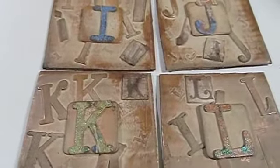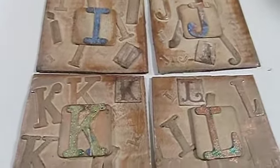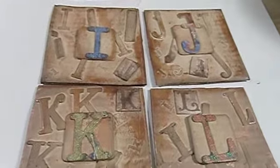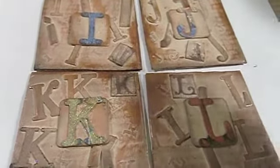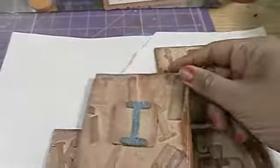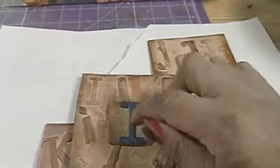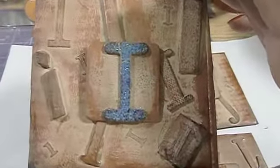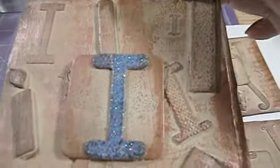So here are my finished 4x4 tiles for Alphabet Tiles for Art42, the letters I, J, K, and L. I really like how these turned out. And more importantly, I love the process of doing these. I went through all my alphas and just grabbed any dimension, any font, anything, glued them on the cardboard and it gave that dimension. And then I took that little square piece and those alphabets that have been the continuity throughout my tiles. I chose not to make them monochromatic, although I did ink them with the gathered twigs and touched it up a tiny bit with that bronze Martha Stewart paint. For the most part, I left those in whatever color they were.